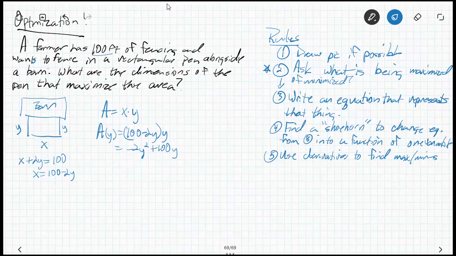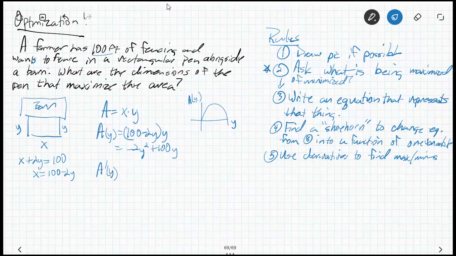If you recall from your Algebra 2 experience, this guy right here is an upside down parabola. So I know that it does something like that, where this would be y and this would be A of y. And we knew how, using that negative b over 2a thing, to find the vertex, which represents the maximum area of this thing. The cool thing about calculus is we can do it a heck of a lot faster. Watch, I'm just going to use calculus.